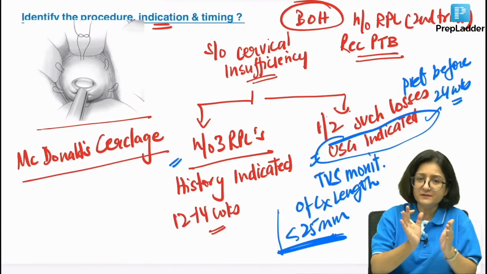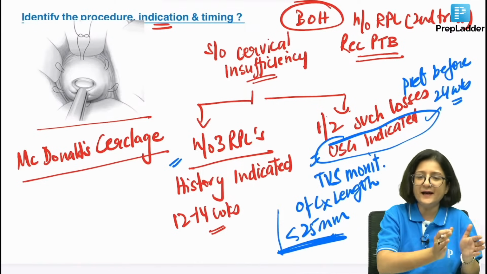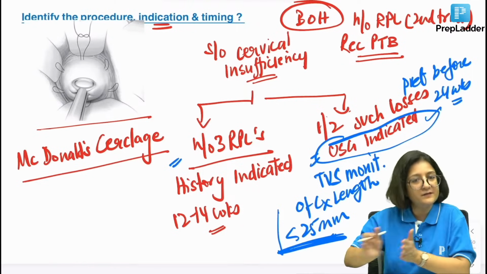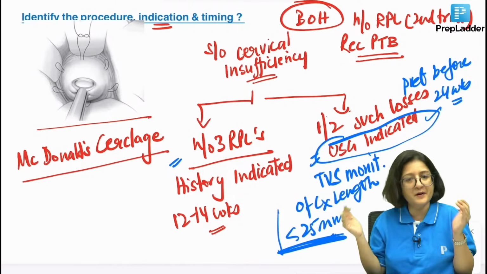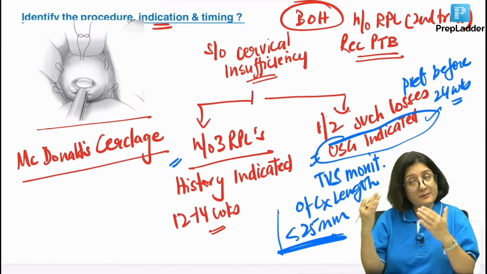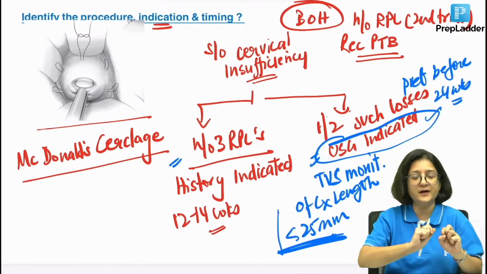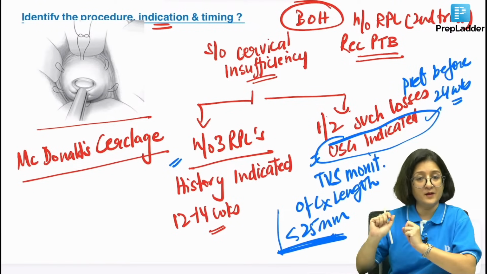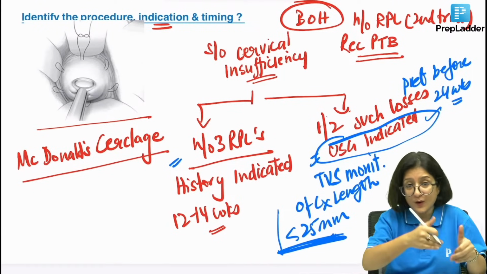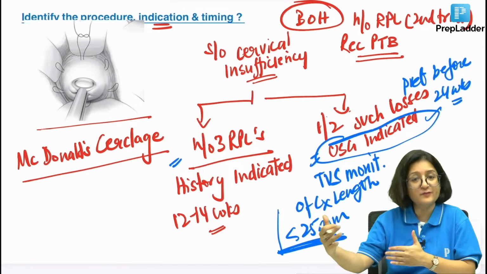Remember, either she will be fit for cerclage; many times if she is not fitting for cerclage, then we give progesterone therapy. Try to remember it like this. Okay, so when you remember it like this, you will remember कि भाई, if there is just history of spontaneous preterm birth but cervical length is normal and she is not qualifying for cerclage, then we can give progesterone therapy.